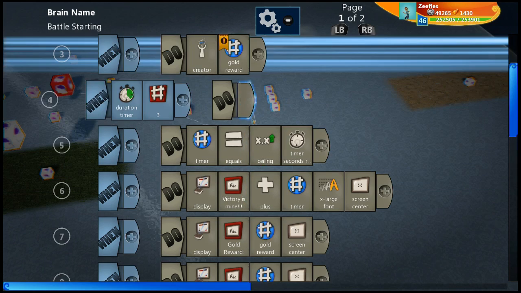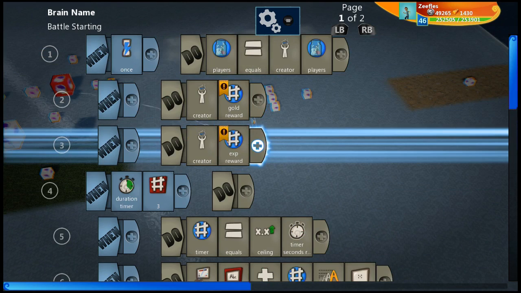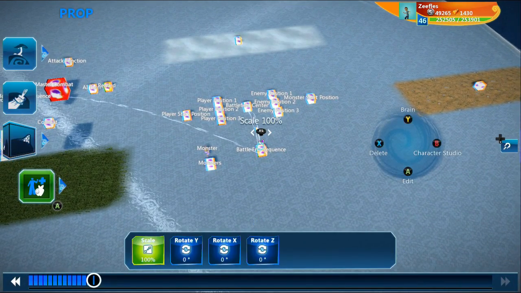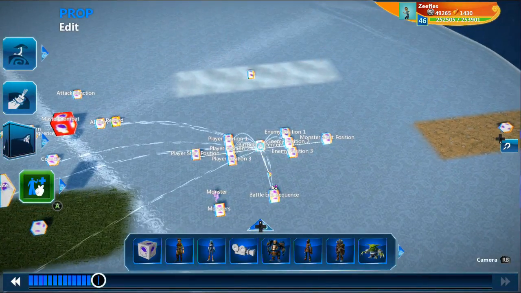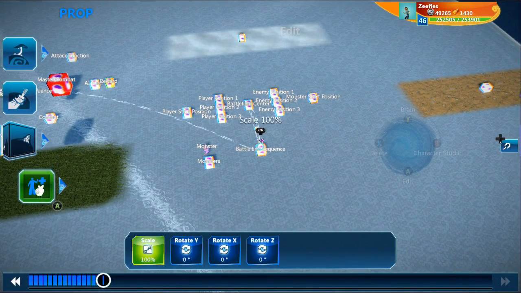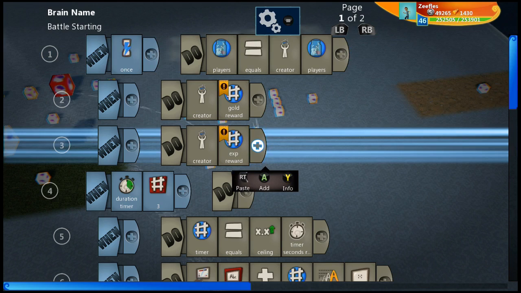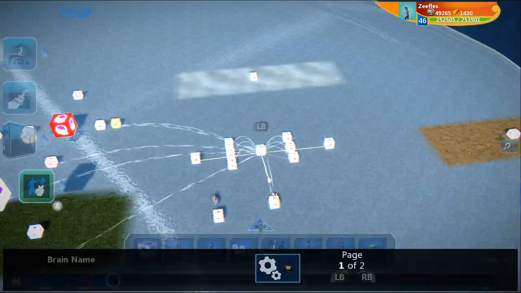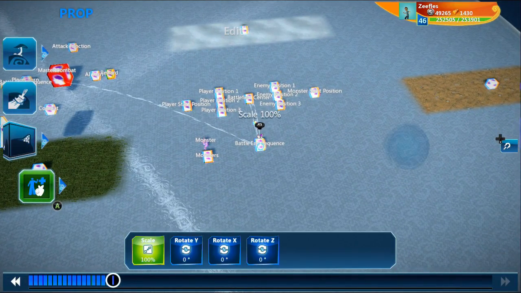We may fine-tune it later on, but I really like the idea of creating this object. I really like having as many objects as I can, because now if I want to edit my battle end sequence, I just come in here. I don't have to go in there to edit my battle end sequence. It makes it a lot easier for when you're sharing projects with other people. I'm going to eventually post this so people can use it. So if they want to change their end battle sequence, they don't have to go in here and look for it. They're going to be able to come into this object and do it themselves.